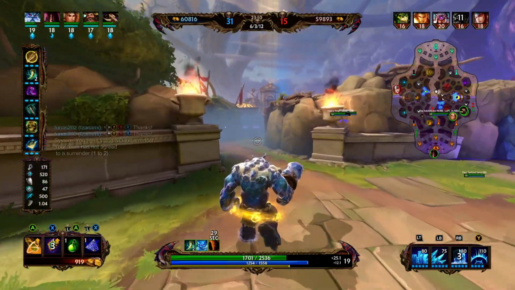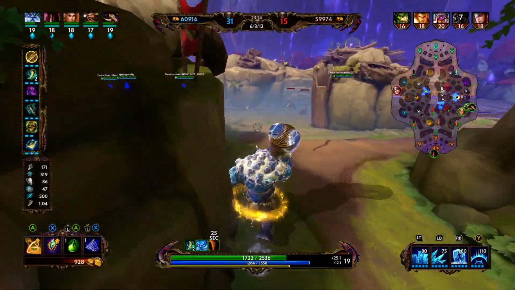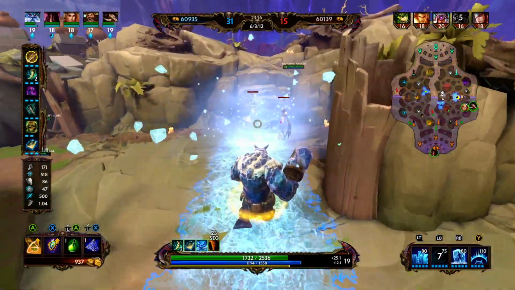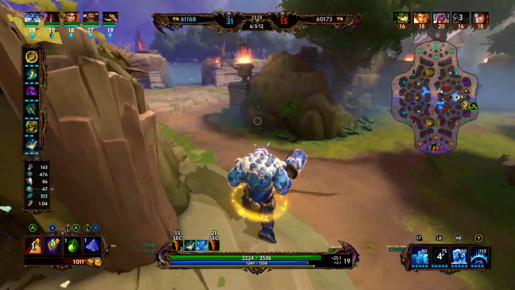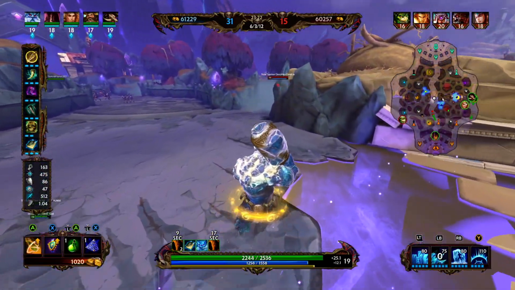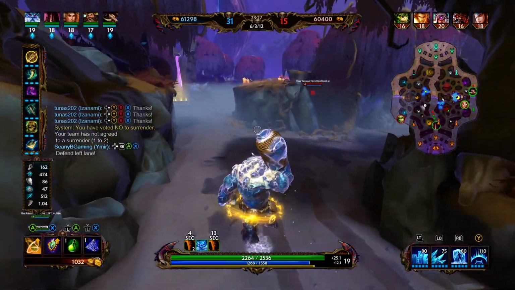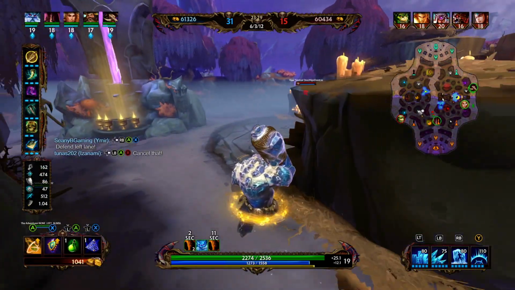Set up a ward, set up another ward. Nope, looks like I'm just putting the one down. If you want to improve your Conquest gameplay, ward. It's as simple as that. The more wards you place, the more knowledge you're going to have on the minimap, the better decisions you're going to be able to make. Cancel that.